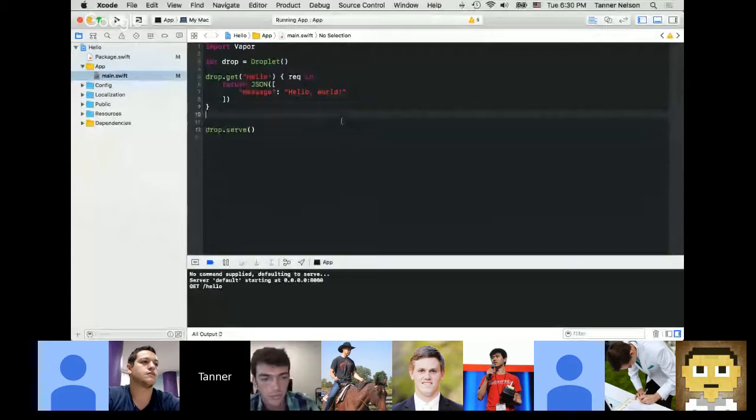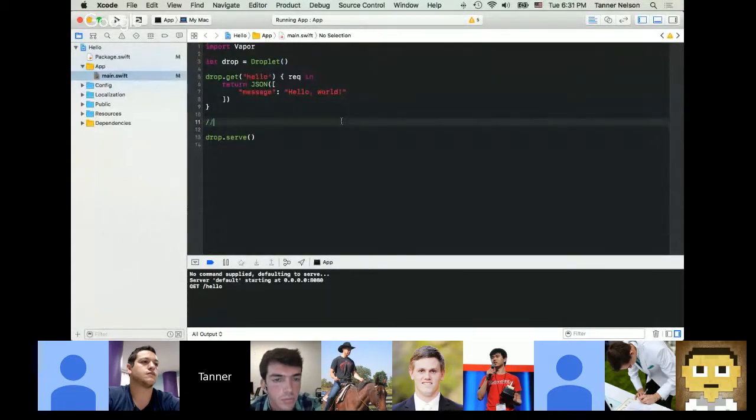Now let's look at something a little more complicated. Let's try to get something from the URL. So oftentimes in REST, you'll have something like get user, with an ID after that. And you'll usually register the route something like this, and then grab the route parameter and have to match that name or something similar to that. Well, Vapor uses Swift to take a different approach. So Int.self there, and then it just wants it.